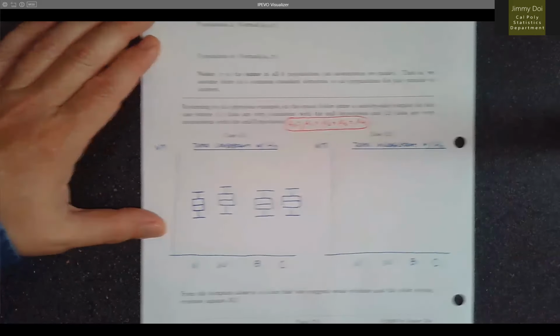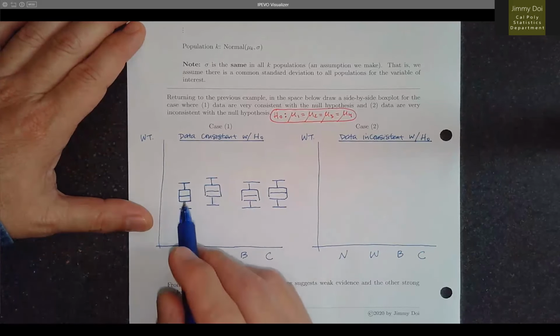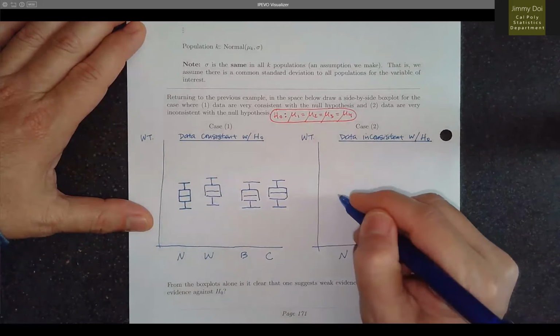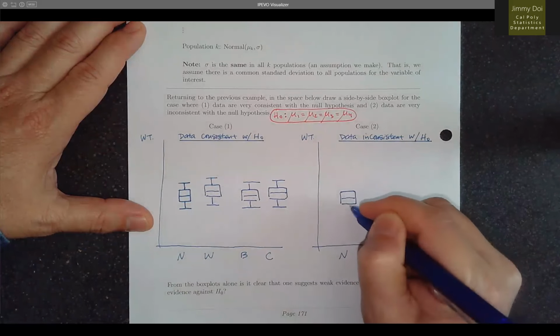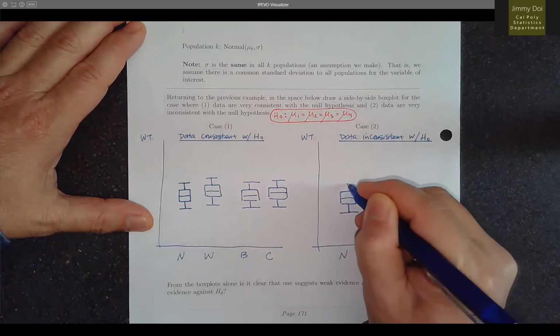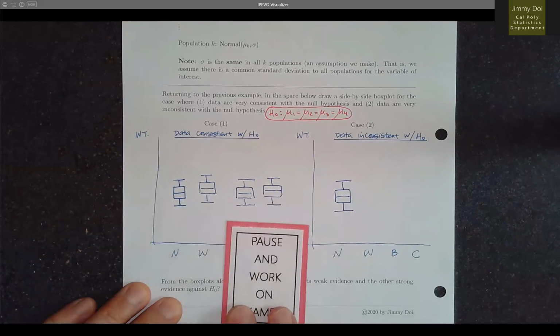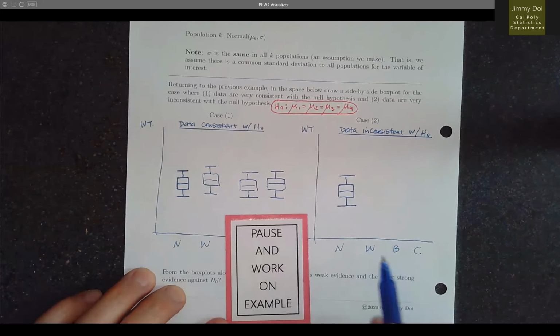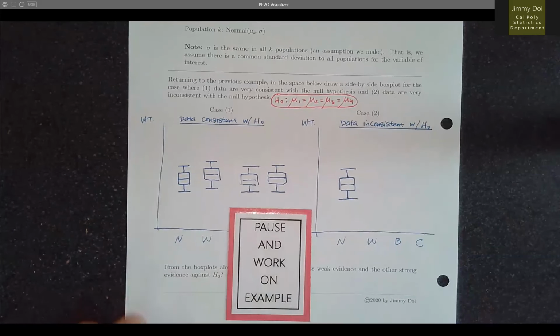Let's come over here. What about box plots where the data are going to be very inconsistent with the null hypothesis? Let me start you off with this one. Same place. Doesn't have to be, but I'll start you off with this. There's your box plot for nematodes. Right. Now here's what I want you to do. Take a moment and put in three more such that the data are very inconsistent with the null hypothesis. There's not a single correct answer here. I think if we all collected our work, we're all going to have different pictures, but there will once again be a common thread. So why don't you do this now?